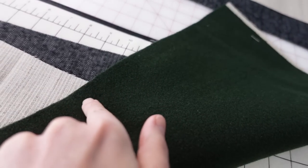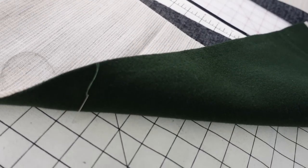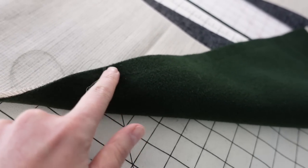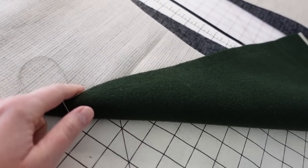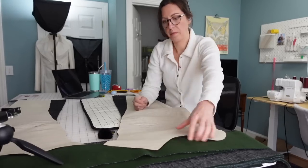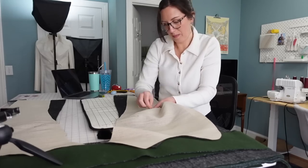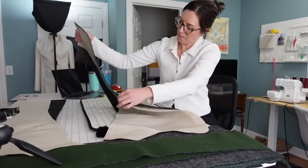Although there are a few places where I went a little too far when I was first starting out, so you can see a little bit of a prick mark. Once I got the hang of it, I was able to correct that and not have it show through as much on some of the other parts of the front bodice. I also stopped my basting just shy of the roll line on the front bodice because I'm going to use a different technique for that. So once I got that basted to the front bodice, I then started working on the roll line.